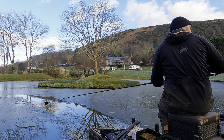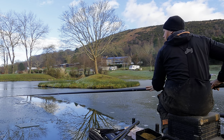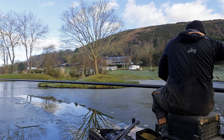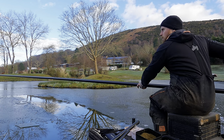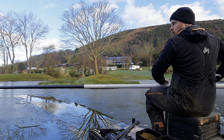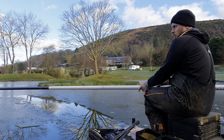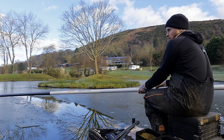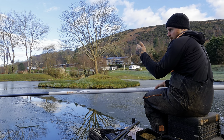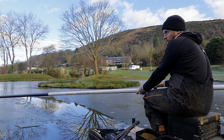On our left-hand line, I'll take my time getting it out there. I don't want to drop it in halfway across or whatever. What you can do is ship across the ice if you want to, then just drop in. I plumbed up, so I'm just holding on to the joint between my 13 and 14, just in line with the point of the island there. I'm not feeding right tight to the ice, I'm probably 18 inches off the edge of the ice, so if I need to, I can go past my feed. I'm going to plop that in.